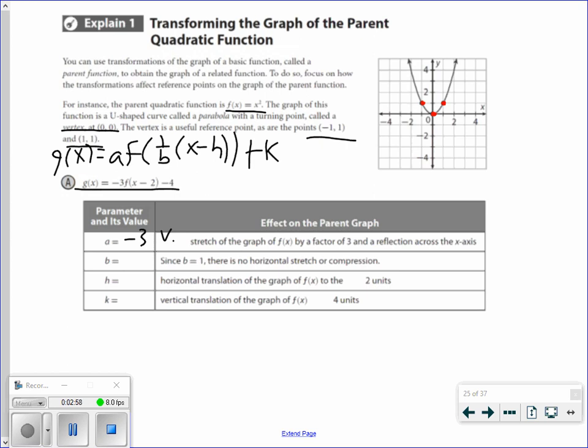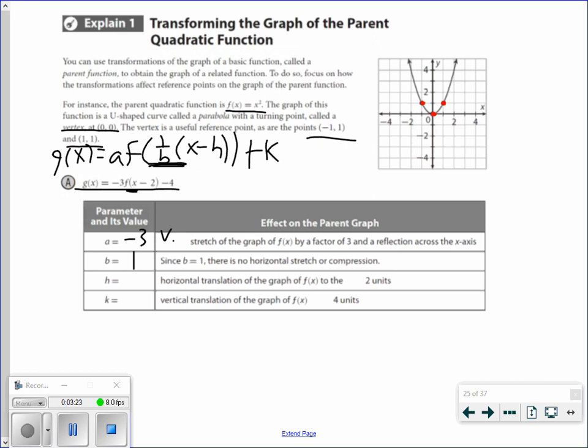Our B, we see we don't actually have a B here, and that just means our B is 1. If you don't see something multiplying x or something multiplying the equation outside of it, that parameter is going to be 1. So in this case, our B is 1, since if we plug 1 into our B in this equation at the top, we get 1 over 1, or just 1, or in other words, it just goes away. So our B here is 1.